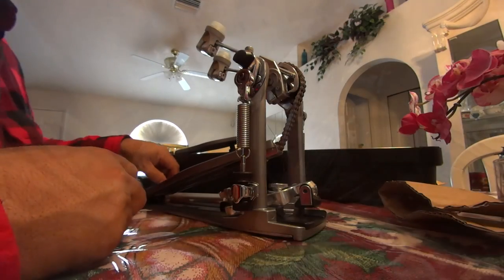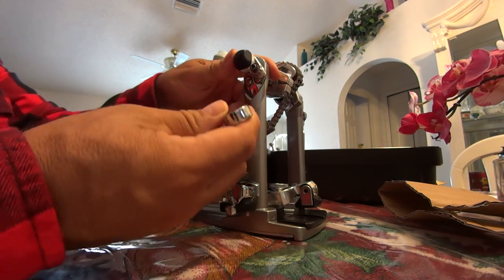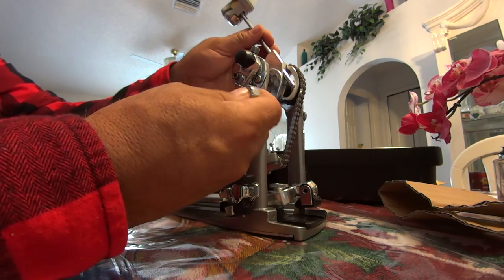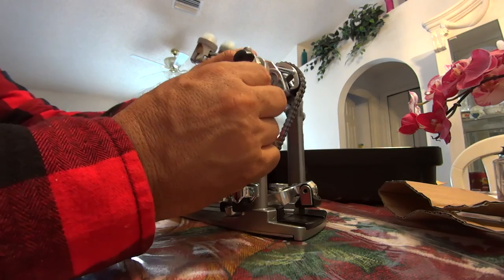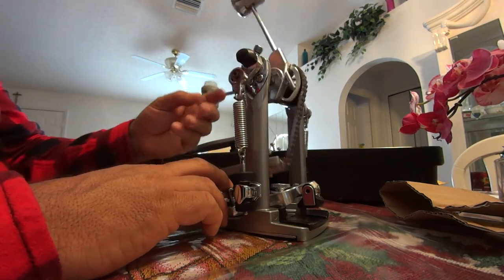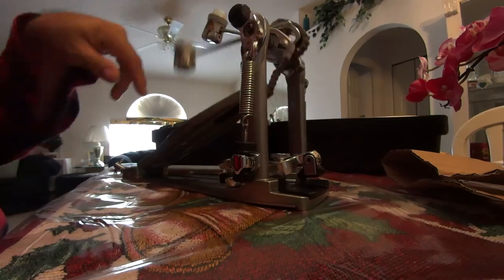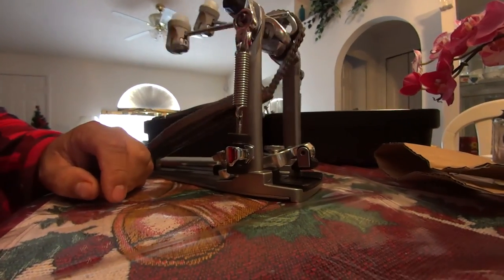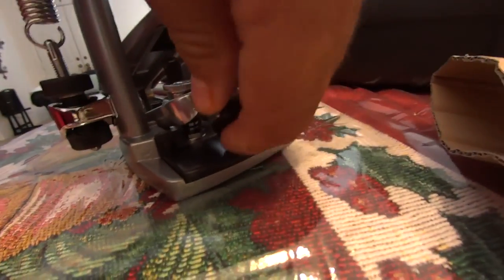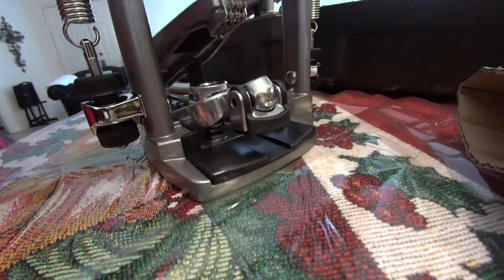Now that I've got these together, a couple of things I wanted to mention. This part here — real easy, just comes right off just like that. This is like a really smooth bearing type mechanism, and it's inside really smooth also — like a bearing edge, very easy to put together. That just slides right over that and locks into place. You can see how this part here kind of swivels — I guess that helps it give better action and more reliable control. The front part here is like a rubberized soft material on both sides, so it won't damage your drum hoop or get it all scratched up.